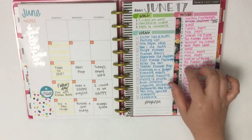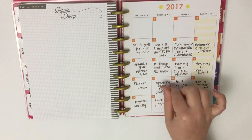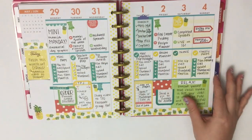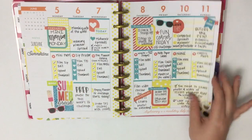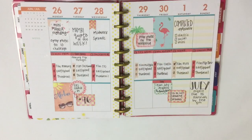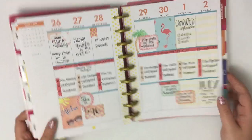Here is where I plan out my YouTube videos for the month, and then here on the monthly spread I put the challenges for the Happy Planner Instagram challenge. I loved this pineapple spread — that was probably really the only spread this month that I just loved, although I did like the sunshine one too. This week was just crazy and as you can see I didn't even finish filling it out. That's my social media planner — I'm still using that one.